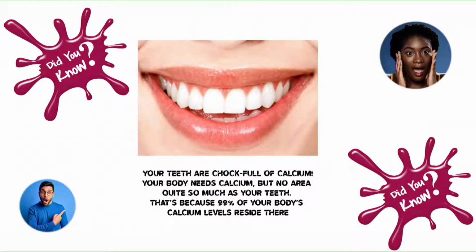Your teeth are chock full of calcium. Your body needs calcium, but no area quite so much as your teeth. That's because 99% of your body's calcium levels reside there. So all the bones I've been crushing and eating and all the calcium supplements I've been taking are not for my bones, but for my teeth? Is that what this is about?